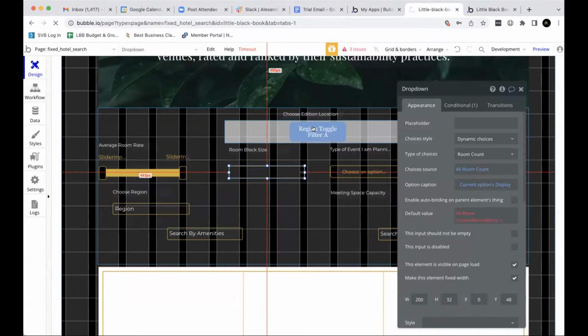Yeah, because it was weird. The bug was that it would make me have to have a default value, and it was saying that the default value had to be, what was it, Cameron? Text, I think. Yeah, the bug was just weird. It was asking us to enter a default value, but when you clicked on it, it wouldn't actually let you add anything. The visuals were bugged, where it was only a pixel wide by a pixel tall, and you couldn't do anything. So you had to switch it back to static choices to be able to enter a dynamic value. You would then enter the dynamic value and switch it back from static choices to dynamic choices.